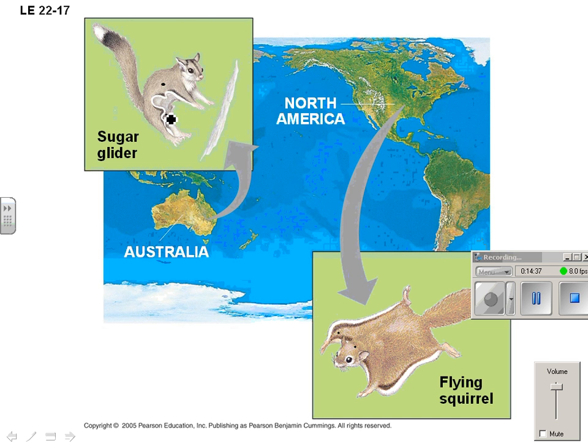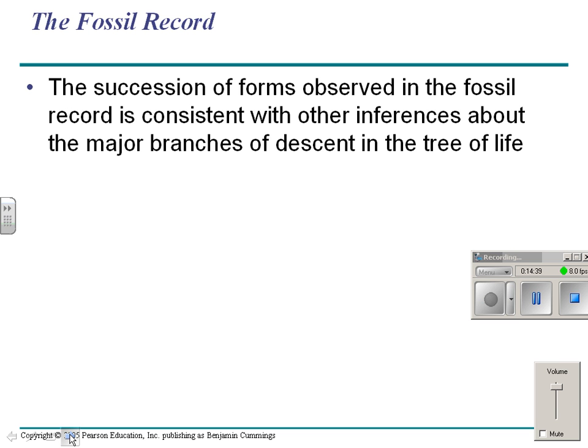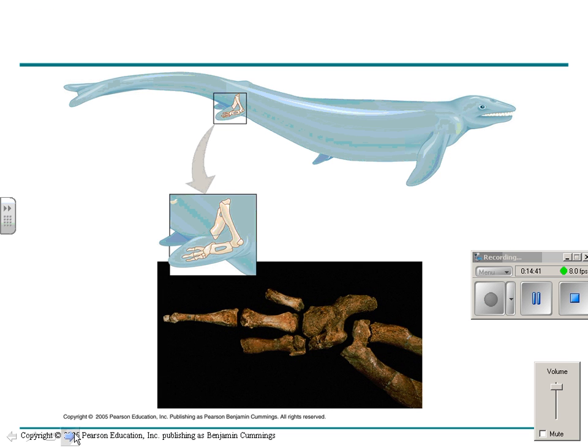And then, of course, the fossil record. For example, if you look at some old fossils of old sea-dwelling organisms, this has a fluke, so it's probably a sea-dwelling mammal, and we find evidence that they actually had leg bones in their fins. Okay, just an example of some fossils that may support the theory of evolution. So that, in a nutshell, is the history and then some supports for Darwin's theory of natural selection.